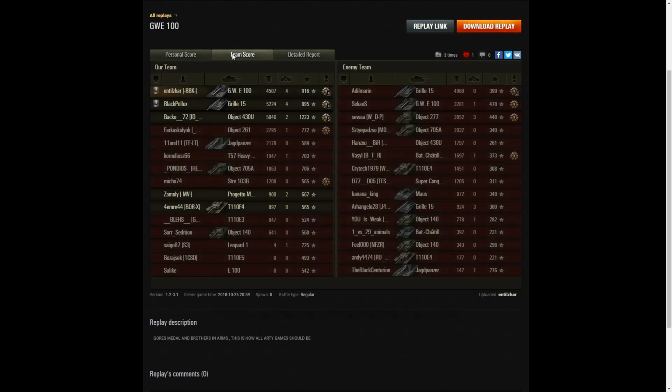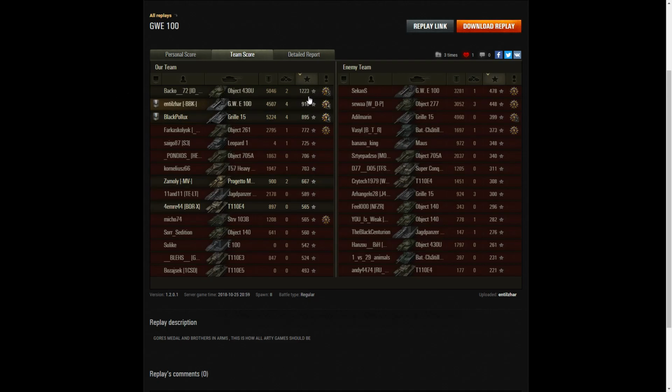So they both deserve to get the Brothers in Arms medal. So let's have a look at the team scores. Well, there you have it. We've got the Gorilla 15 at the top of the table with 4 kills, 5,224 hit points of damage. entilzhar came in with 4,507 in 3rd place with 4 kills. The Object 430U managed 5,046 and only 2 kills. But when it came to base XP, it was the Object 430U managed to score the highest amount, 1,223. And I think that the reason for that will be that he was picking up a lot of spotting damage for helping the Arty. The GWE100 then came in with 916, and then we've got the Gorilla 15 with 895.